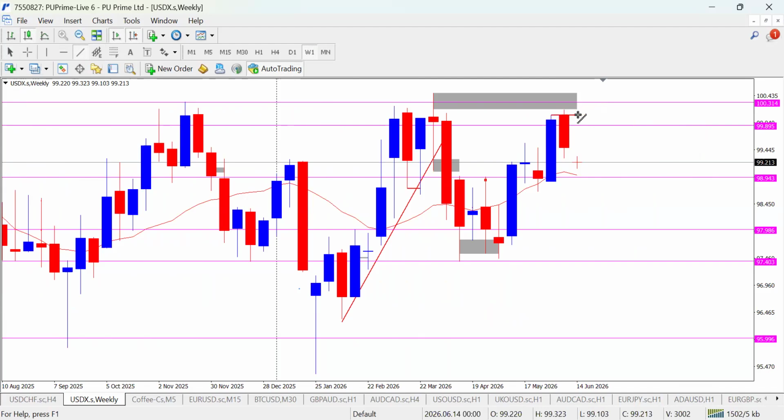We broke above and swept liquidity. If we go down to the daily, you see that there's a confluence of a retest and the market pushing to the downside from this particular area. So we swept above this high, and that is why we moved up. This is a new week candlestick. I can already see that there's a gap over here. And what am I expecting this week to do? I'm seeing that this new weekly candlestick will most likely break below this low right here. So this simply means there's some bearish movement expected on UXDX this week.